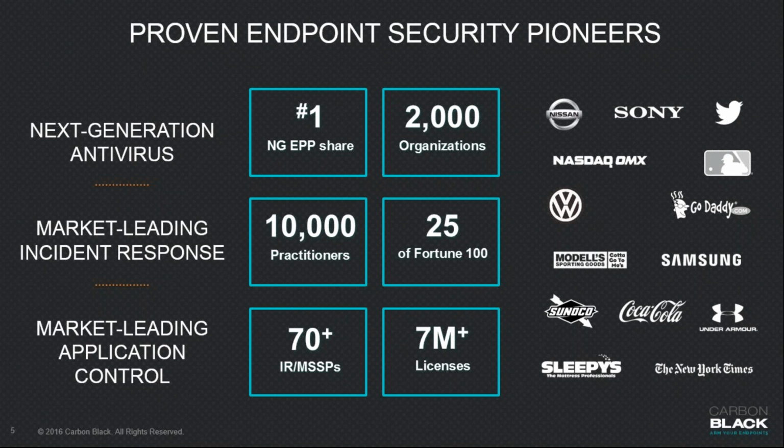And 10 years ago, we were able to stop CryptoLocker before companies were even concerned about it. Also, most importantly, are our partnerships that we've built out over these last 10 plus years. We are trusted by some of the biggest brands and companies in the world, and we leverage collective defense by our 10,000 practitioners or users of our solution. Each user passes back what they're learning for all Carbon Black customers to learn from. Some of the strongest security experts use our tool, and you'll get to take advantage of that if you become a customer of Carbon Black.